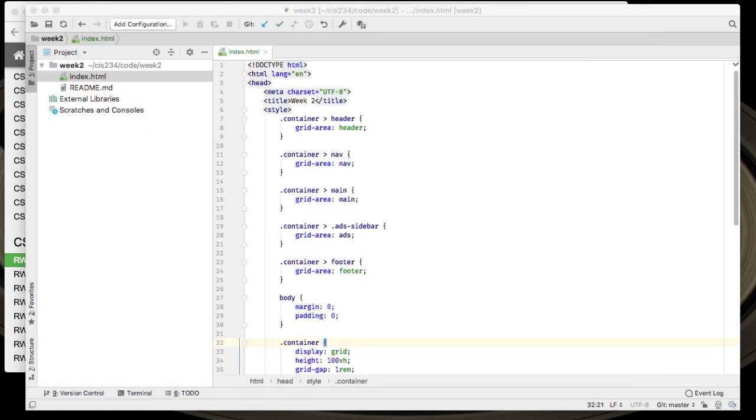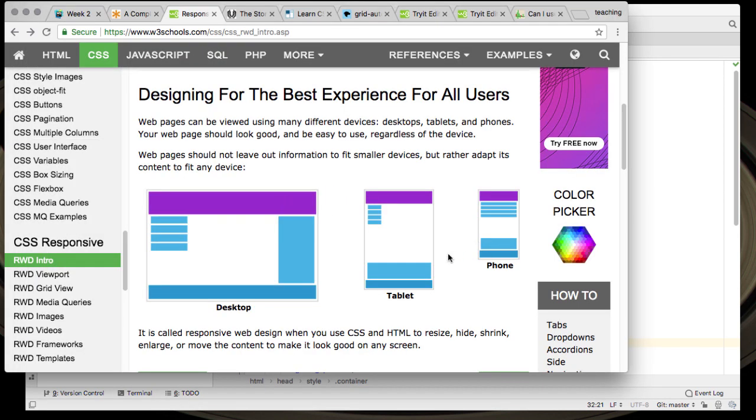When we're creating a responsive web design, what we want to do is something called mobile first. And that methodology means designing your site for a mobile device first, and then using media queries to design your site for the desktop and the tablets. And the mobile will technically work on any of these scenarios.